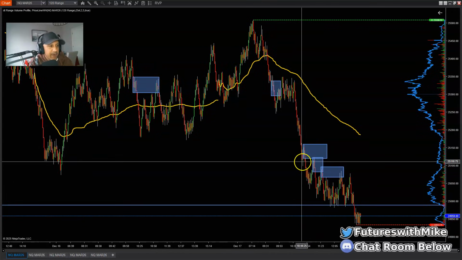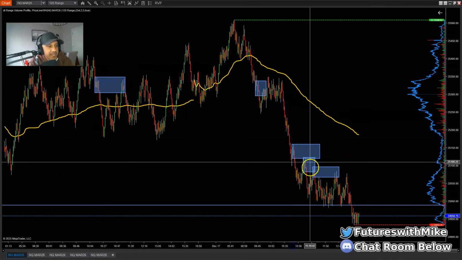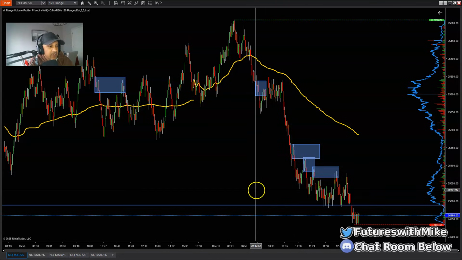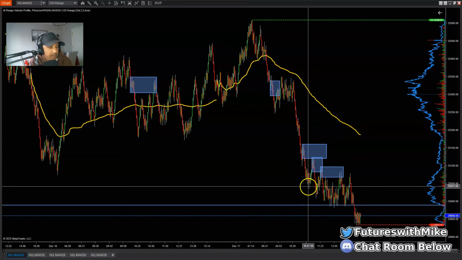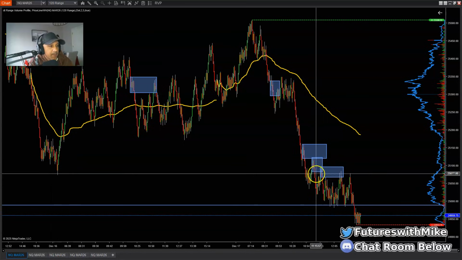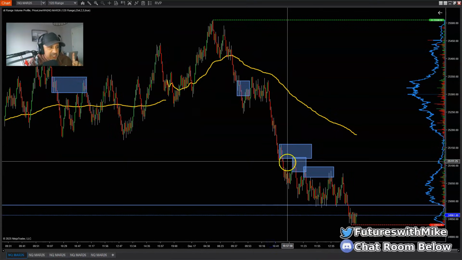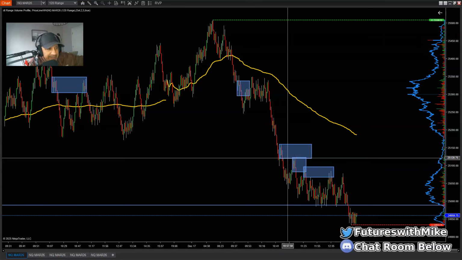I marked this up right here on my chart. And as you can see, the market does come back to the zone, but it doesn't fill the gap right there. But still, that is a structural break right here where it took out a major low. Boom, took the low out below here. Pulls back, taps the zone, but it didn't fill the actual imbalance resting on the inside of the zone. It tapped right back at the zone.